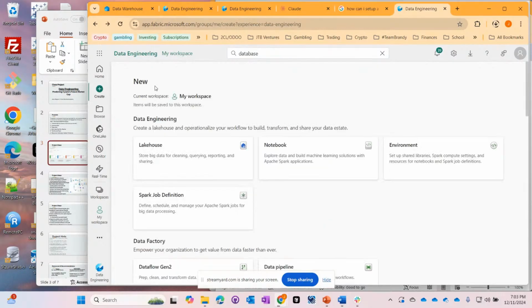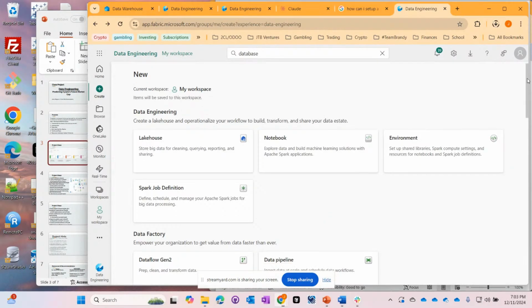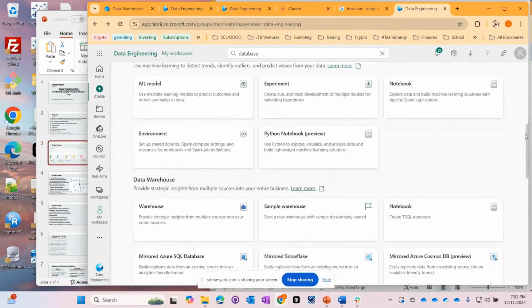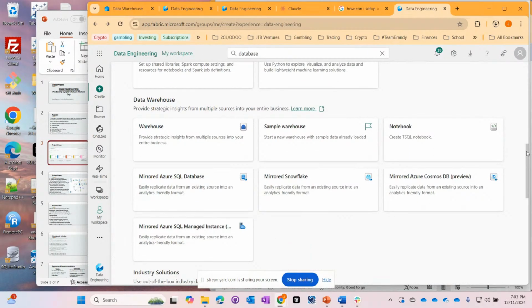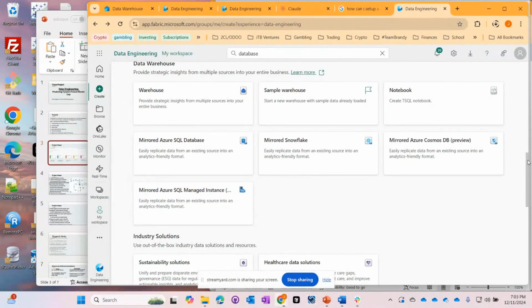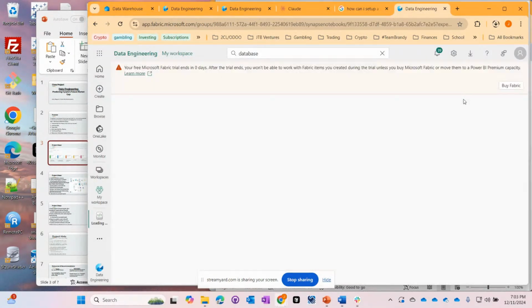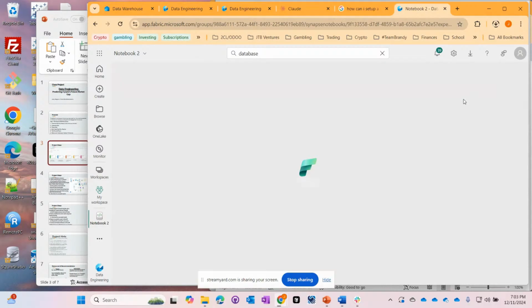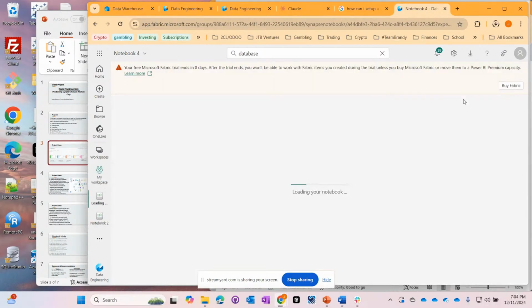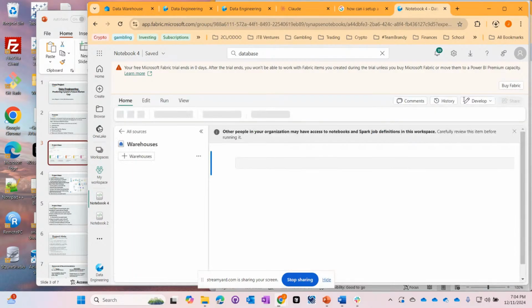When you create an item, it gives you the same items across all of these. So I don't think going into create a T-SQL notebook. Let's try to create a T-SQL notebook real quick. Otherwise, the way to do it is probably through a pipeline into your on-demand SQL database or a table inside of OneLake.